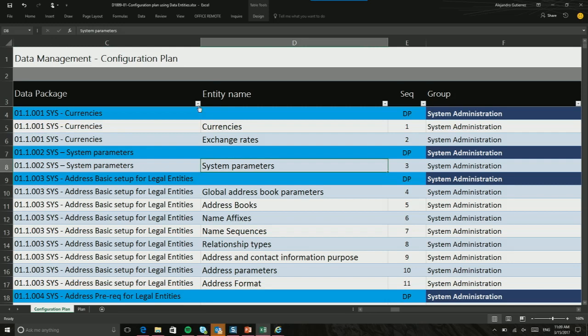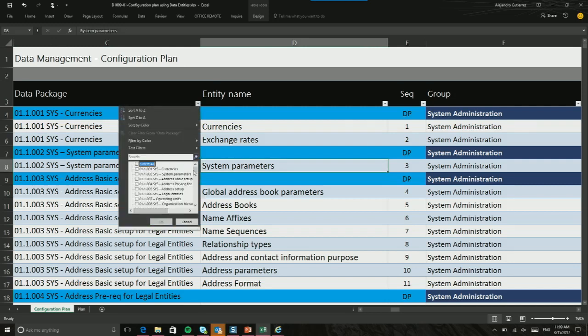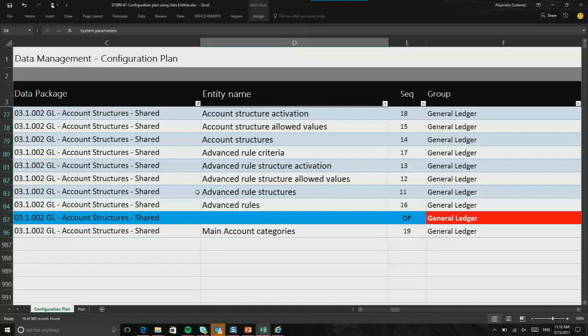Each data package, let's say, if I select one of them, let me go back to a very basic one, account structures. Let's take this one. When I use this data package, I have this number of data entities, so I can create some groups for those.